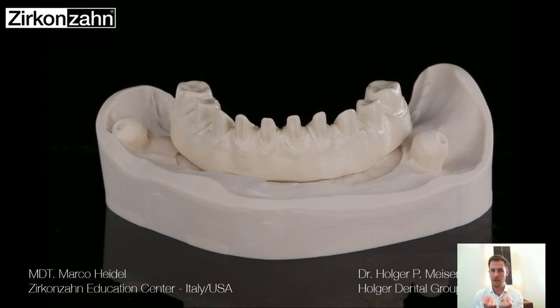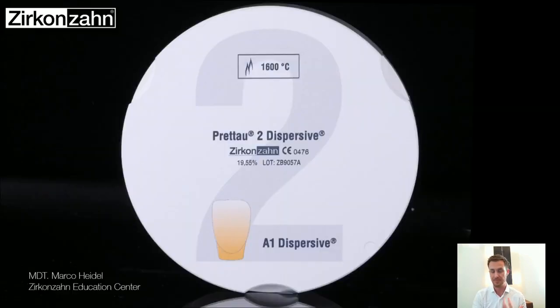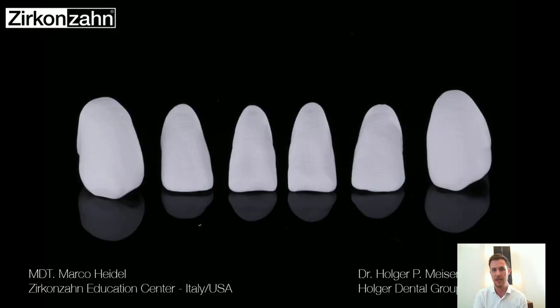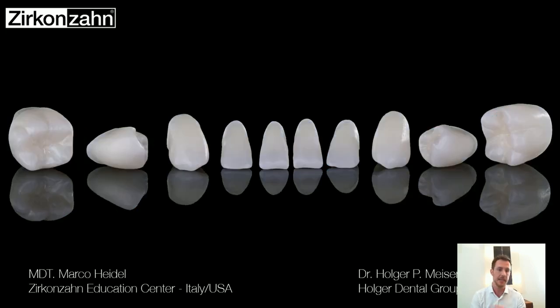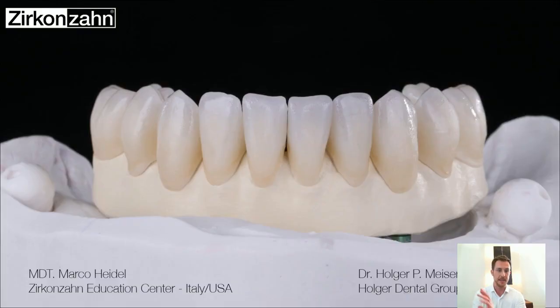It's a very, very strong PEEK material with mineral particles, and the whole shape looks like I created thimbles where I glue single crowns milled in zirconia, Predator dispersive, onto it. Yeah? The single crowns, individualized, sintered, and also glazed and stained, and they will be glued onto the situation.